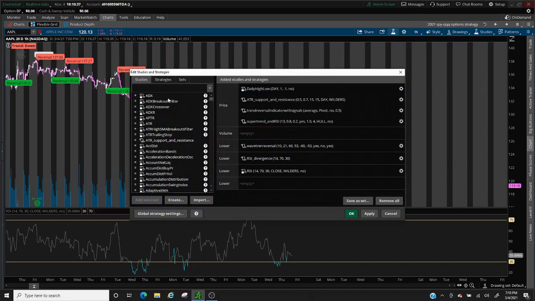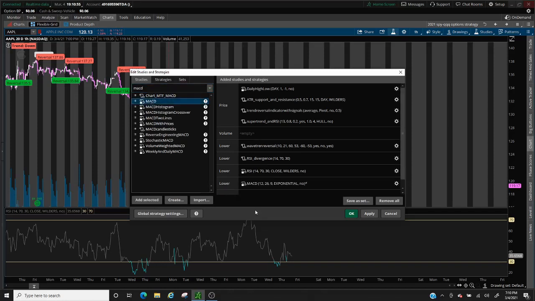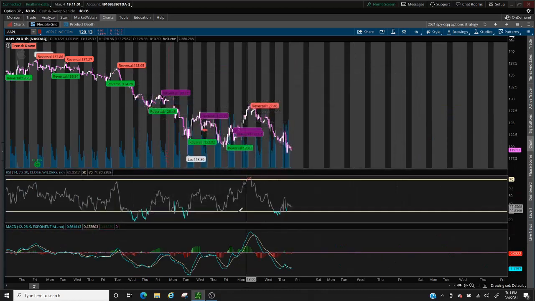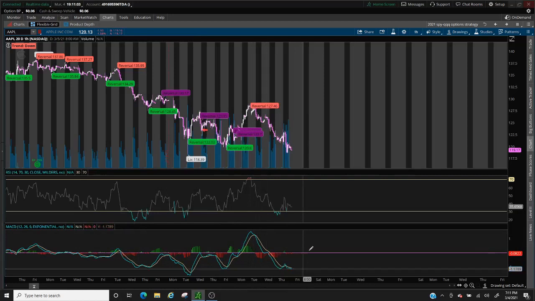All right, so that's the fastest way right here. Edit studies, you click on that, it gives you this tab, and you put in all the studies or indicators that you want. Let's put another one, the MACD. You type that, and it gives you all the ones related to the MACD. So I'm gonna double click on the second one, MACD. See it appear on the right. I'm gonna click apply, OK, and look at that. We have the MACD here at the bottom.